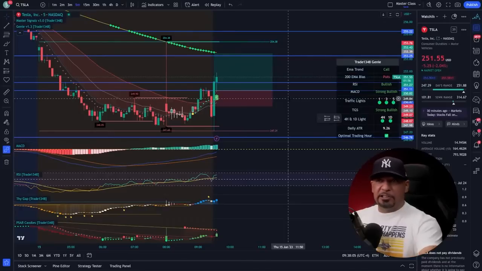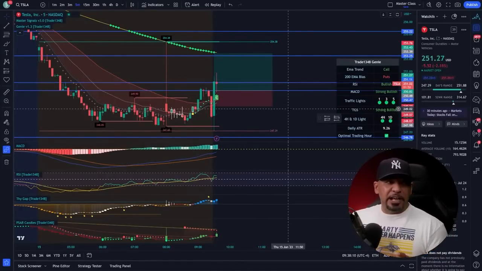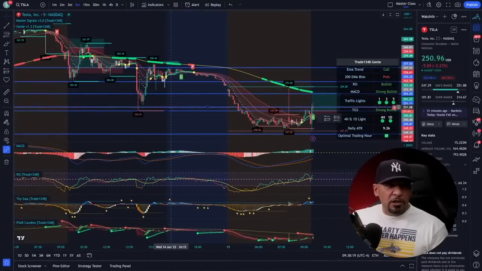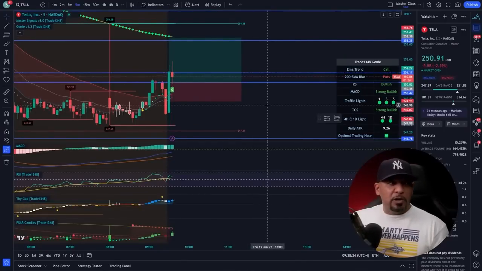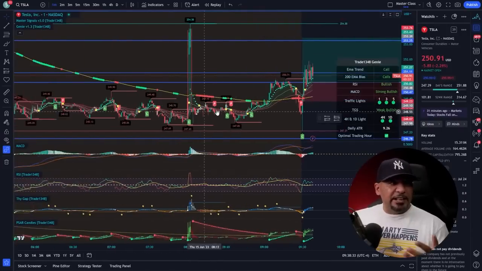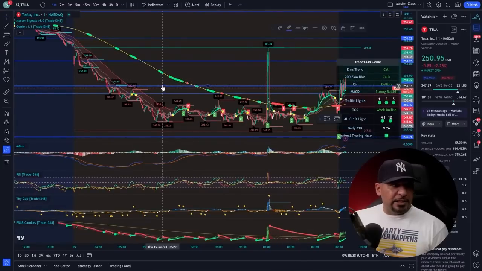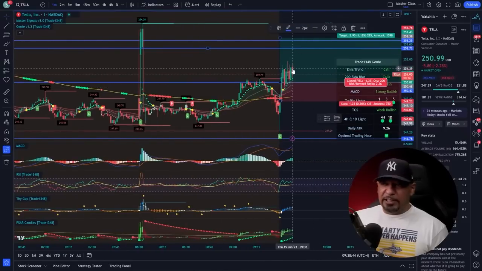So here we go back to the chart. We see Tesla still green in this trade design. I don't care what happens at this point. This is a profitable trade design, all right? I could go ahead and look for levels as well, and in looking for those levels, like for instance this level here, I could choose to protect it, or I could choose to move it up as it graduates itself to different levels on the 1 minute, right? It's kind of like playing futures, right? As it breaks a level, you can graduate this line and say, okay, now we have this level. And then as it comes up to the level, you can graduate the line once again.